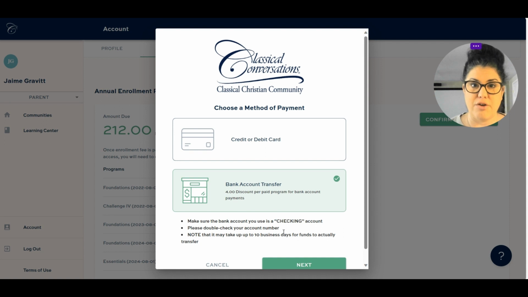And then after that, you're going to see the current year and the next year. And because your enrollment is paid, you're going to get access to the first 6 weeks of cycle 1 for next year of whatever programs you're enrolled in. And then once your tuition is paid, you get the full year. So you can take a sneak peek ahead of time as the things open up for next school year. You'll have access to the first 6 weeks.